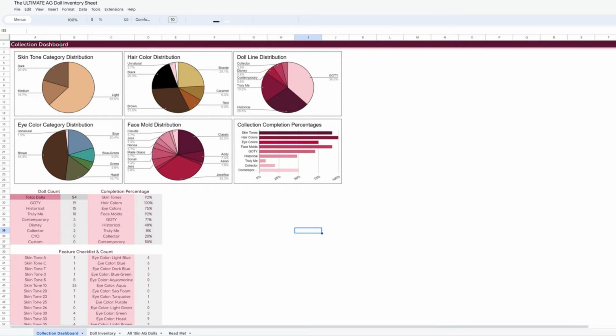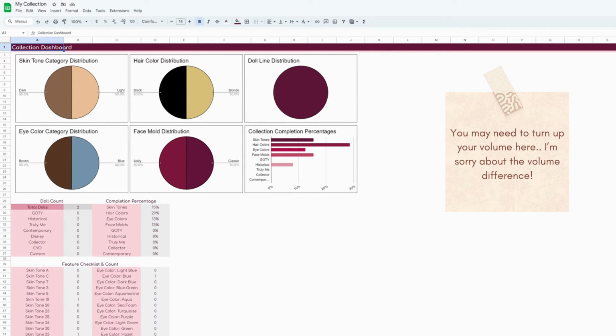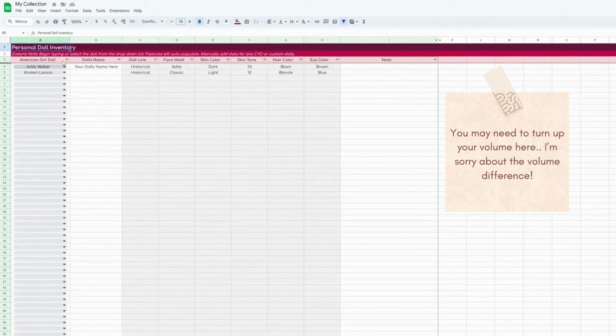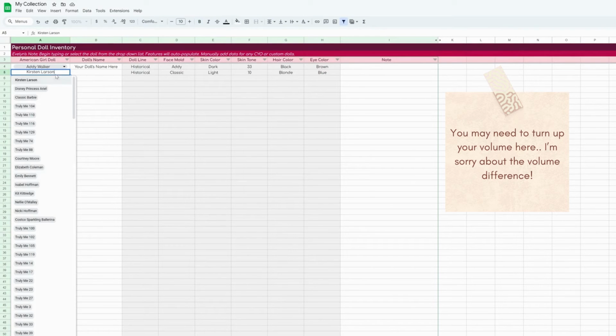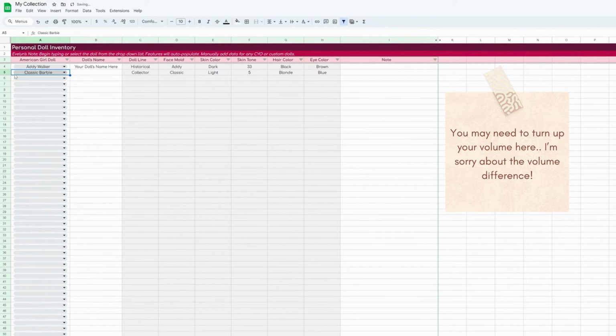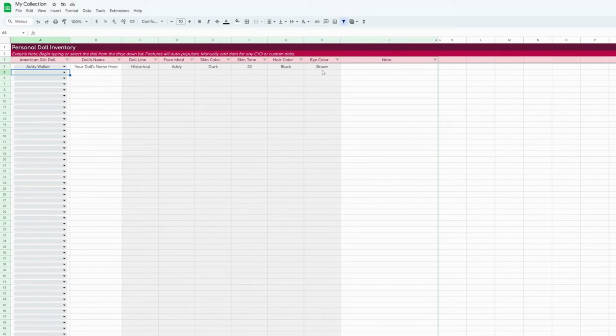So let's go ahead and start from scratch on a brand new one. When you open this up, it's going to start pretty blank. I do have a couple of dolls in the doll inventory, as you can see here, but you can either just change their name or click on the cell and delete, just like that. As you can see, when I deleted that doll, the information over here, the gray cells, was removed as well. So I'm going to start adding a couple of dolls here so you can see how that works. We've got Addie in here. I'll just keep her in here.